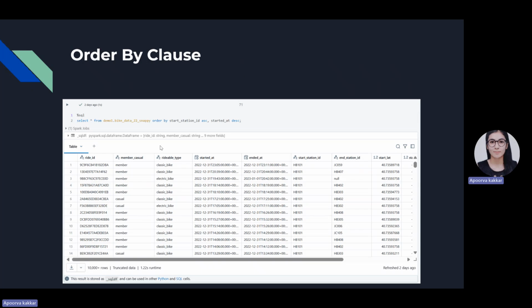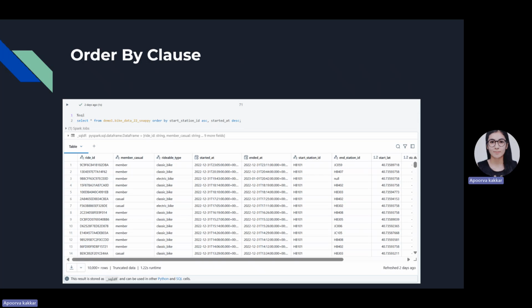As in the following example, we are selecting all the values from this particular table ordered by start station ID ascending and started at descending, which means that all the records are arranged in ascending order for start station ID.